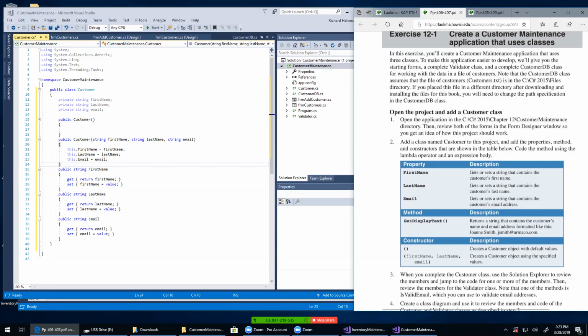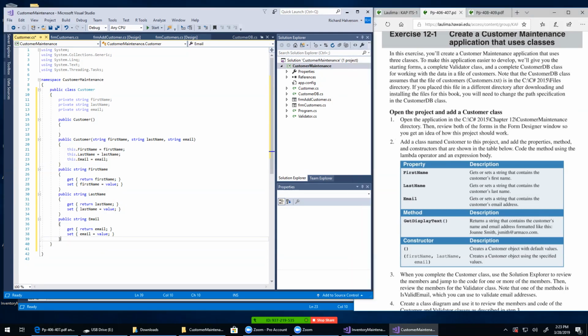So that's simply public string GetDisplayText, and we can use this notation, which just returns first name plus space plus last name plus comma plus email.